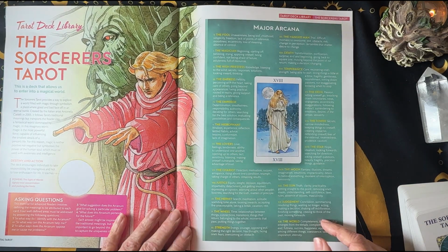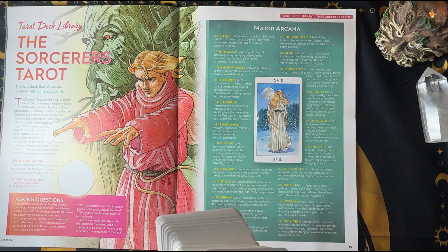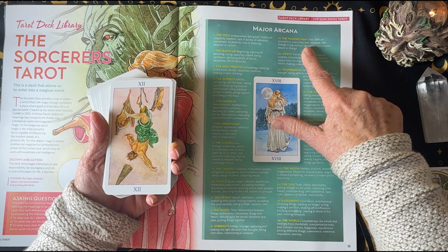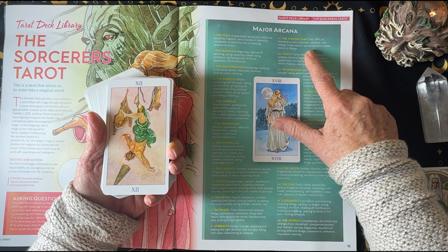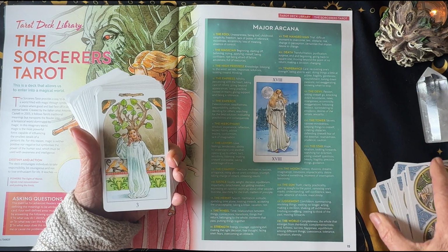And we've got some meanings for major arcana cards here. So let's have a little look at some. Okay, so Hanged Man. Trial, difficult moment to overcome. Test, obstacle, risk, change in perception, certainties that shatter, desire to change.